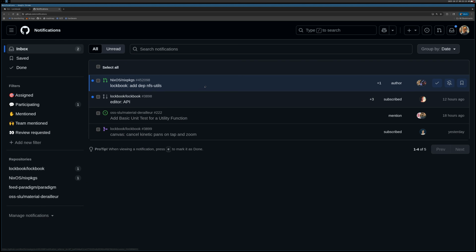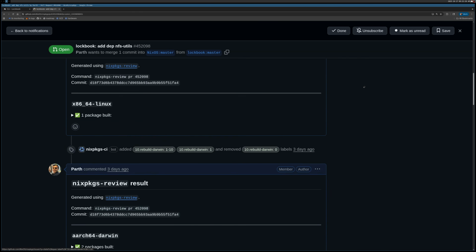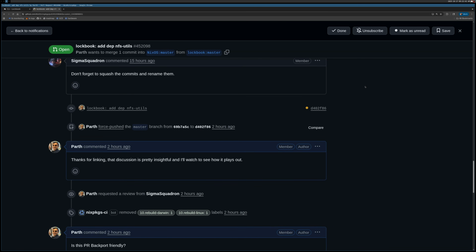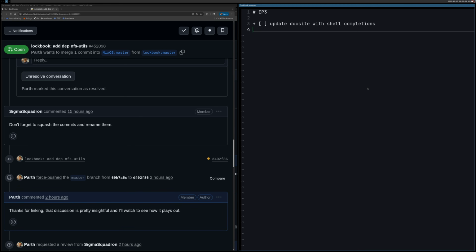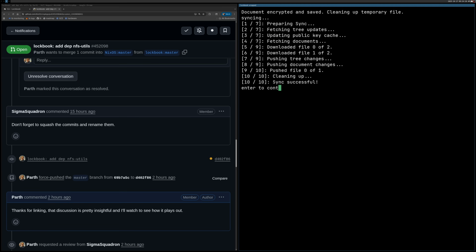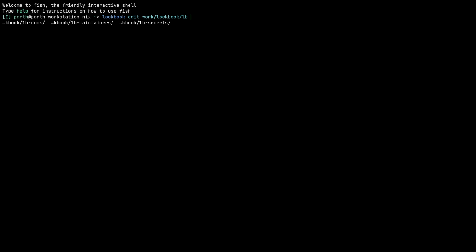And so now if I'm on GitHub, I'm reviewing a PR, and I come across a comment that I'm not quite ready to address at this moment, I can just hit that shortcut, Command-Shift-T, and I can add the fact that I have to rebase and squash my commits on this PR to my to-do list and get back to it later. Having a frictionless way to access the scratch buffer has been something that's very valuable to me in my workflow. So that's sort of a basic example of the Lockbook edit command.